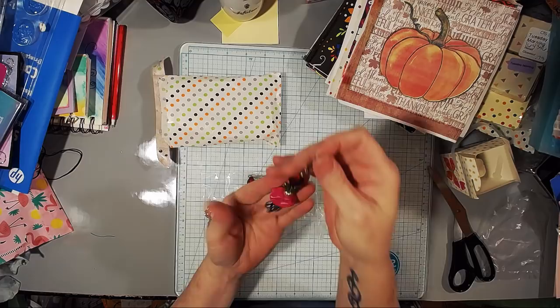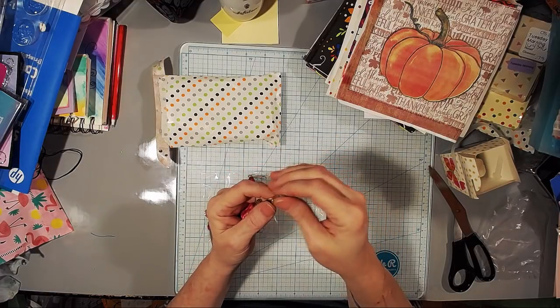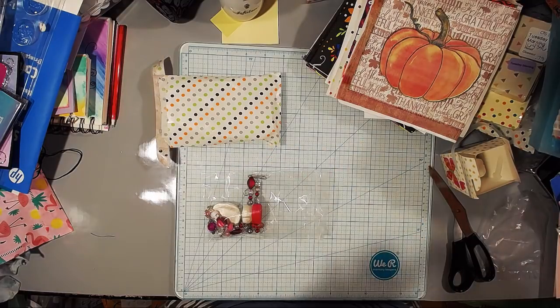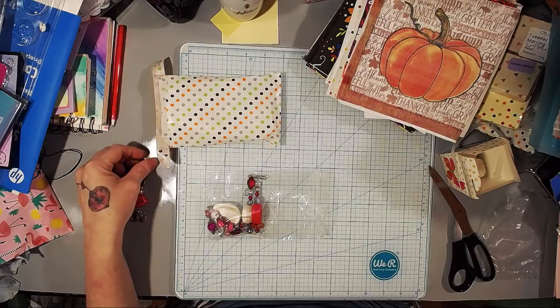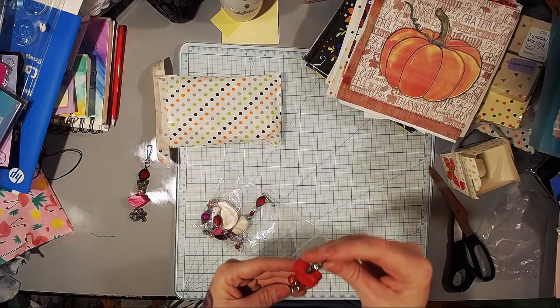And what's funny is I was just talking to, I think Pauline or somebody, either Pauline or when Kelly was here, that I'm going to put up a thing across my shelf where I hang all my chunky charms that I have, because I do have a bunch. And so these will be wonderful hanging from there. Look at how pretty this is.